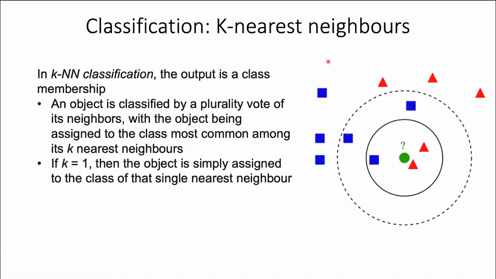So there you have some points. You have these circles. Sorry, these are squares and triangles. And you have a circle here, which is some unknown point. So you need to classify this as either a square or a triangle. Okay, so you spent, say, a couple hours analyzing your data and making the measurement. You found these all to be squares.